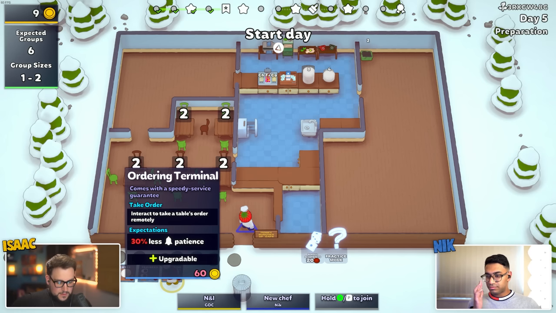PlateUp. So the ordering terminal is an appliance that lets a player take an order without having to interact with the table directly. It upgrades to the specials terminal. Right. The specials terminal is an upgraded appliance that can change a customer group's order. So you use it and it changes the order of a table, I imagine. Interact to change the customer's order. Interact multiple times to change the customer's order. The order of multiple tables. Interesting. Yo, do we have this thing where we only make tra and we just change everyone's orders until they all pick tra?